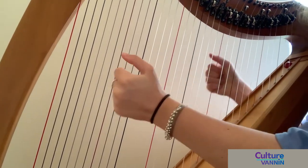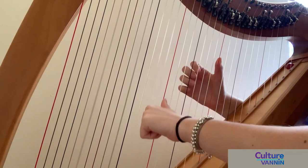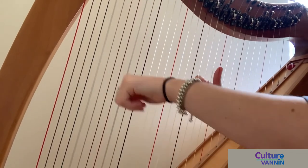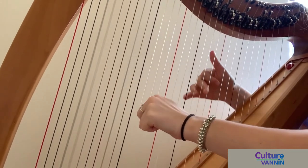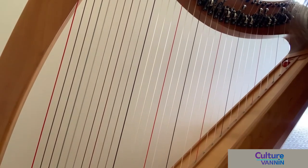It builds up now a little bit. So we've just played our C arpeggio. Then we play a D arpeggio. And then like a kind of E. And that's the next phrase.